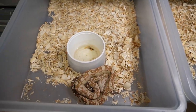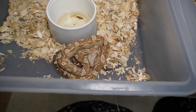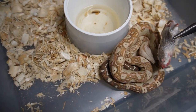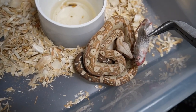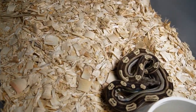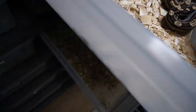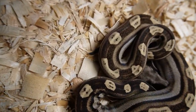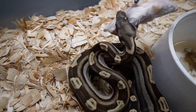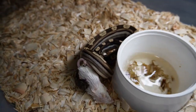VPI Aztec will eat a mouse as well, and soon enough these ones could probably eat rats. Moving to VPI Motley — he's changing colors very slowly. They can sometimes go jet black within a couple of months, and I've seen that, but some IMGs take quite a while. Very nice snake and I'm very excited to see this male grow up.